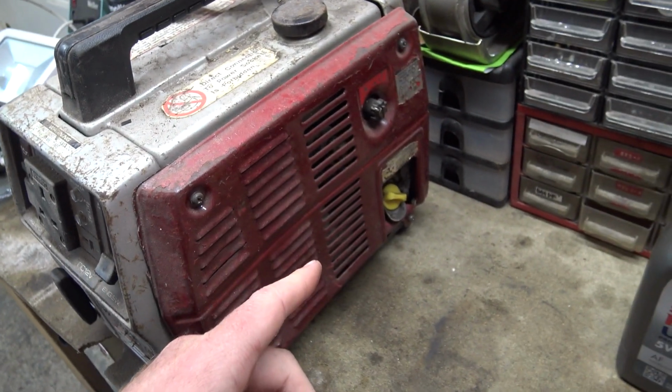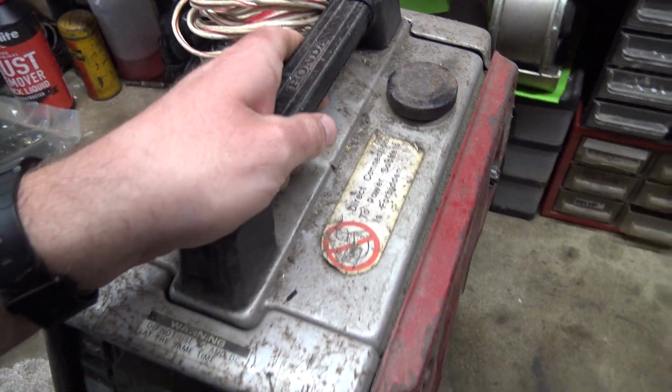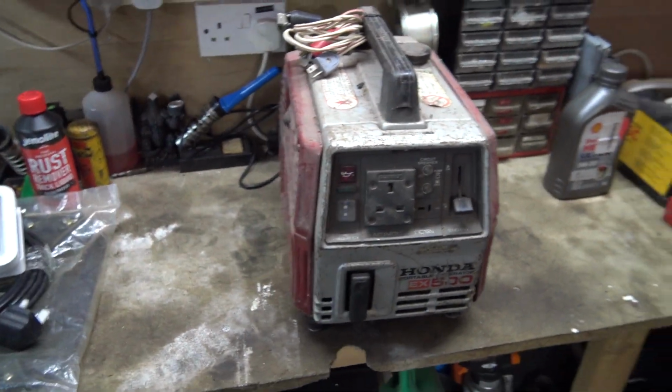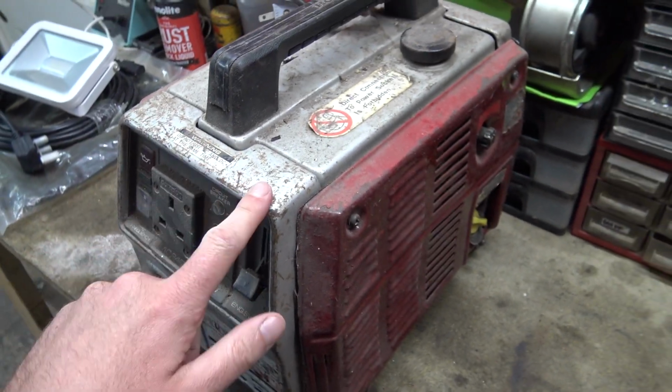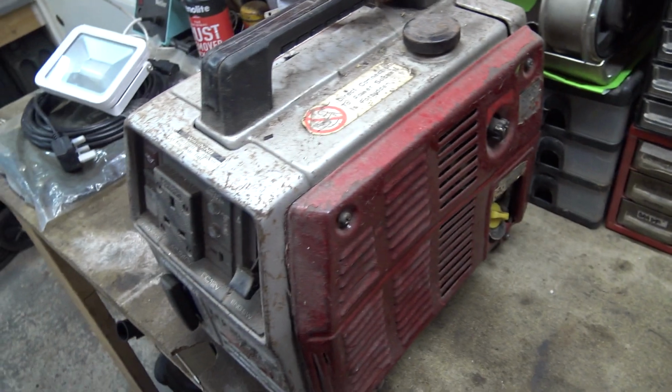So we'll stick a bit of that in, drain the old oil out, see what that's like, and have a look at the air filter. And then we'll start it up. I'll tell you what, we'll start it up first, get it nice and warm before we drain the old oil out.